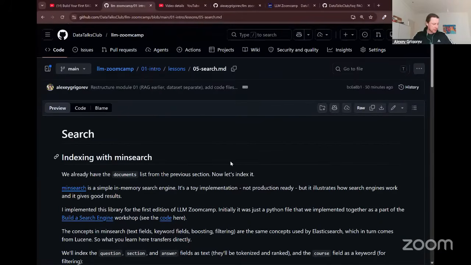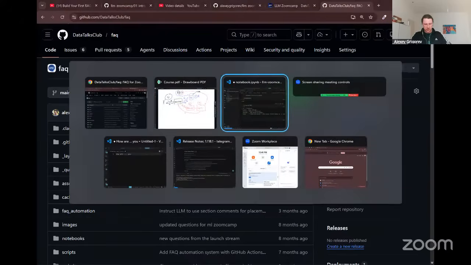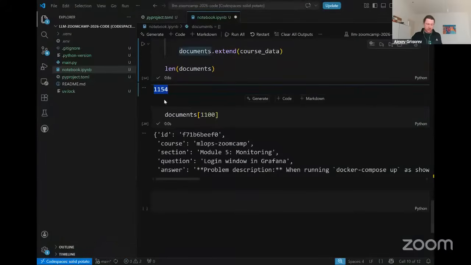For that, we will need a search engine. So a library that will allow us to search in all these documents, and we have quite a few of them. Where is it? We have 1100 documents. So we want to be able to find the documents we really want. We don't want to send all these documents to an LLM. It will be quite expensive and also not very effective, because the LLM will get confused if we send all this data. It will be able to process it, but it will be expensive, it will be slow, and the LLM will be confused, so the quality will actually not be great. Right.